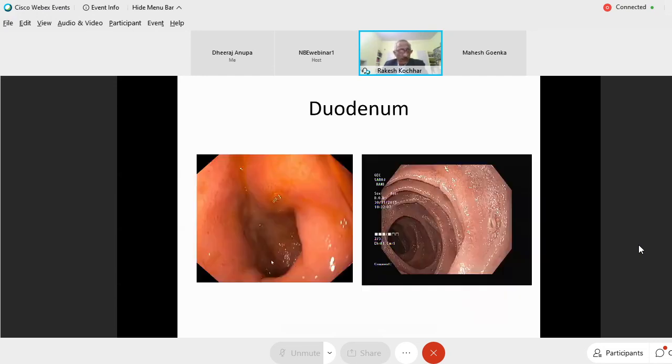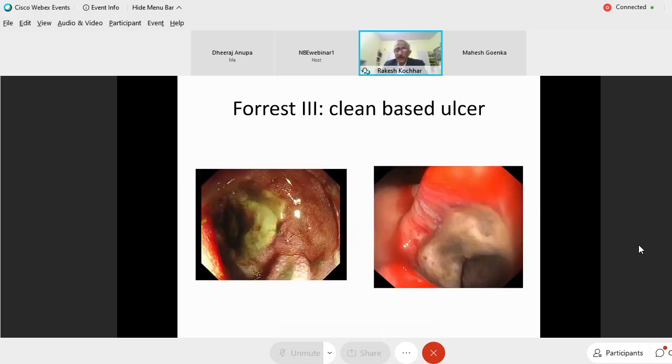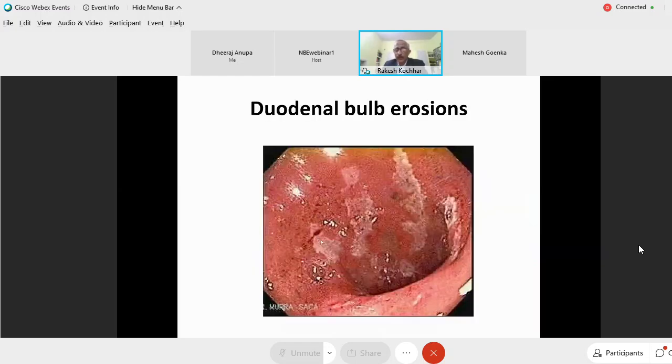Now coming to the last part of today's talk, duodenum. The duodenal bulb has to be described as distending normally with symmetrical walls. So this is the superior wall, inferior wall, anterior wall, posterior wall, and apex. Then you enter the second part of the duodenum and describe the folds and the distensibility. Commonest lesion in the duodenum you are looking for is ulcer, active ulcer, or if there is a healed ulcer, you may just find deformed duodenal cap with or without pseudodiverticula. There may be erosion, superficial erosion in the duodenum.